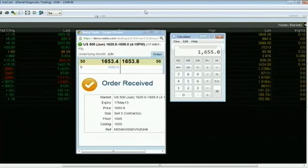We sold it, so our risk is capped. By the way, we don't get stopped out. If the market goes above that price, we're still in the trade. We don't have to get out, and we have time to be right. Right now, we're basically at break even. So we can go in there, 1655 minus what we sold, 1653.8, okay? So 1.2.